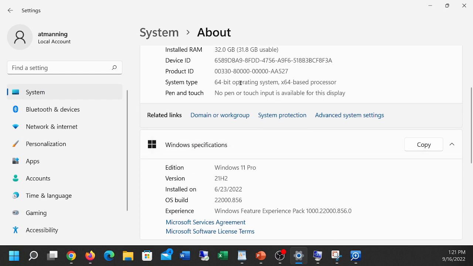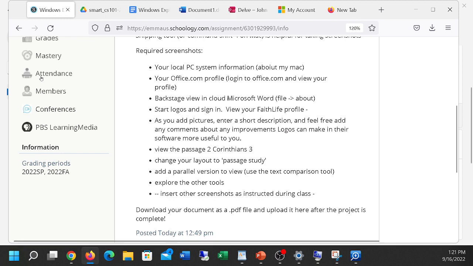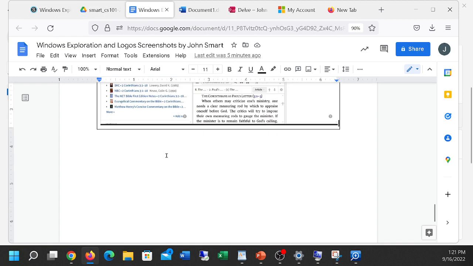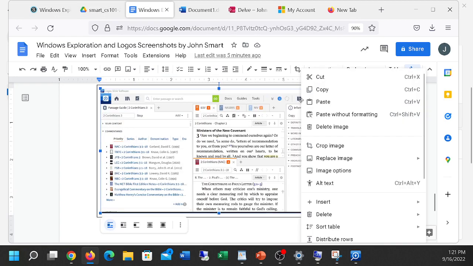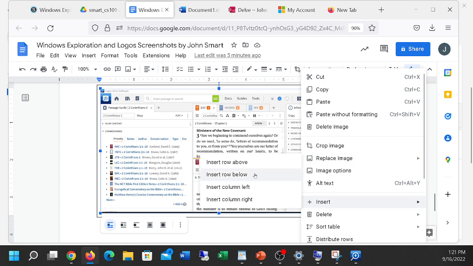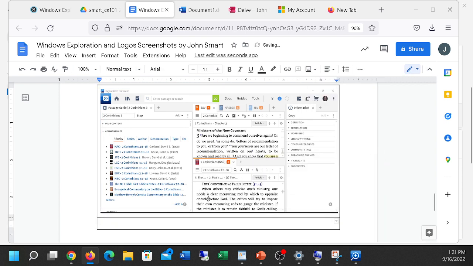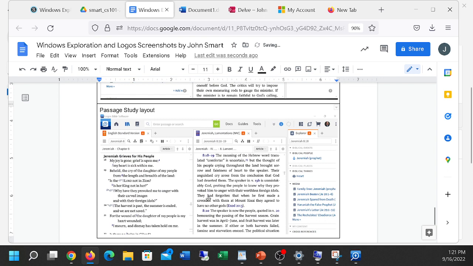I don't know why that disappears when I do that. Go back to my Google Doc, right click, insert row below, and call it Passage Study Layout. Enter and Control V, paste that screenshot.